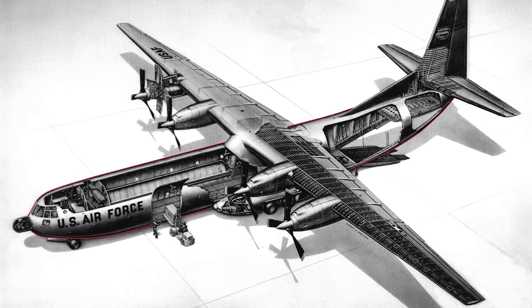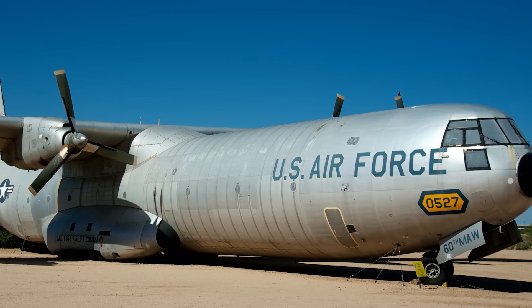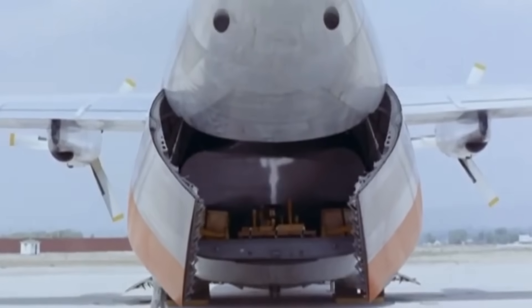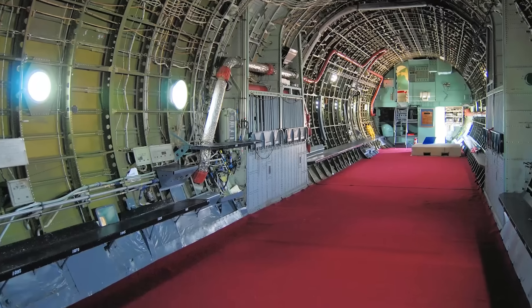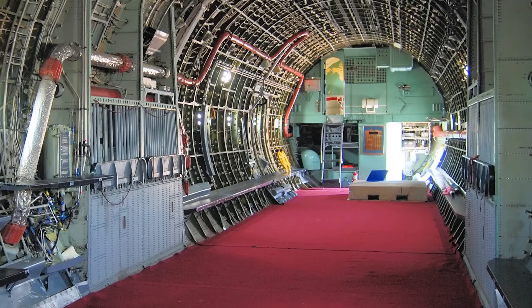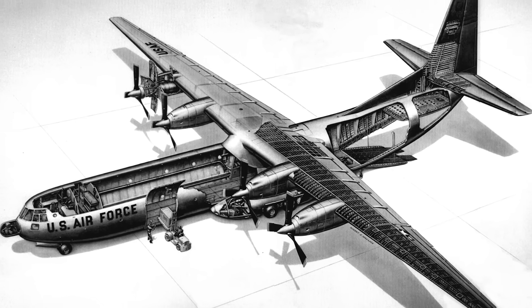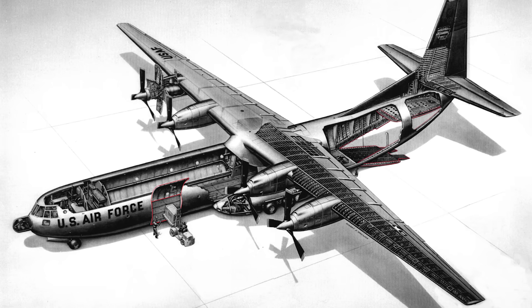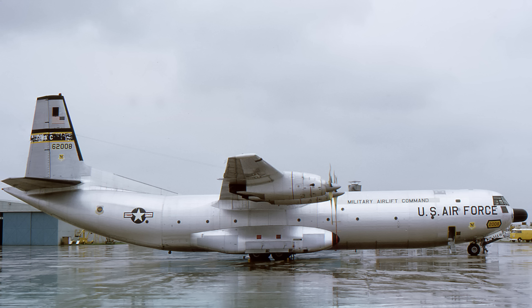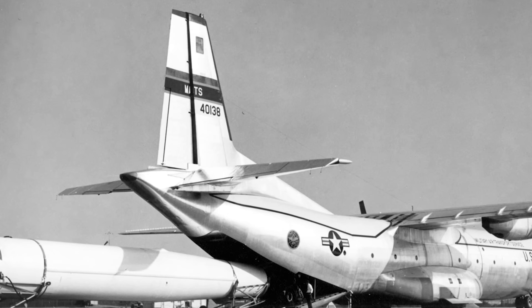Considering its dimensions, it was decided to make the fuselage as simple as possible, the reason why most of it barely has any complex forms, making it look like a huge circular tube. The cargo area was considered to be huge for its time: 27 meters — 90 feet — long and 3.7 meters — 12 feet — wide. Yet in spite of its size, it was pressurized and heated. There were two ways to access the cargo bay: one large side door and another huge ramp in the back. The fuselage was raised a little in the aft section to free up space from the load-carrying structure of the tail.